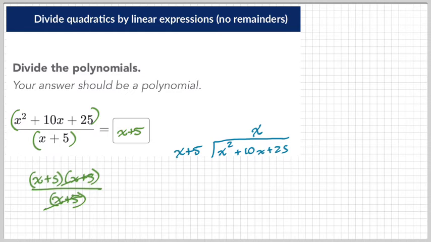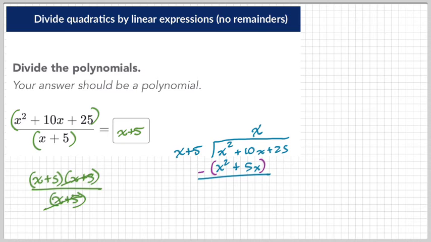Now what you have to do is you have to multiply this x to that guy. And when you do that, you have to distribute it. Okay, so what do we get when we multiply x to that guy? X squared plus 5x. Boom. Now, do you guys remember what you're supposed to do with that term when you multiply? Like, what's next in the long division world? Yeah, you subtract.